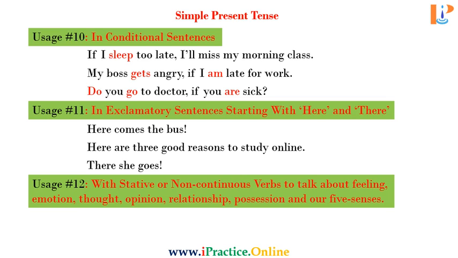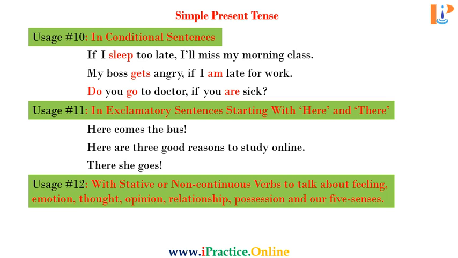Let's understand what stative or non-continuous verbs are. For example, when someone asks you what verbs are, you say the action word, right? If I say I run or I am running, you can see the action, what is happening. But with a stative verb, you cannot see the action, what actually is happening. We can only feel it. It has emotion. It has possession. It is related to the 5 senses that we have.